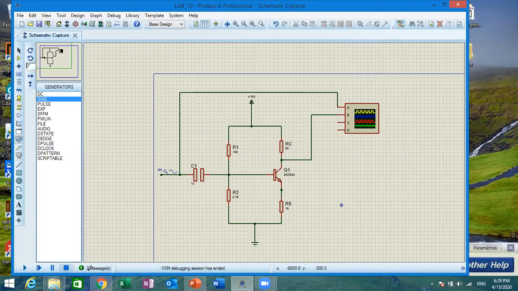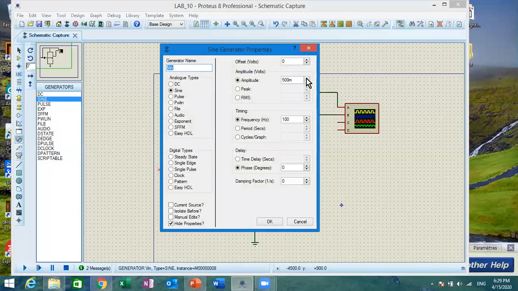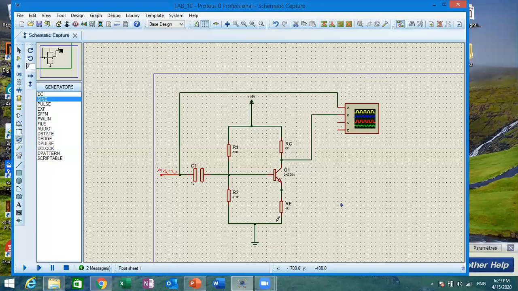You cannot do any changes on the simulation, on the schematic if your simulation is running. So let's say here, one of the things it says is increase the amplitude until you get distortion. So I'm going to pump it up quite a bit, but you can pump it up gradually. And I'm going to press play again.